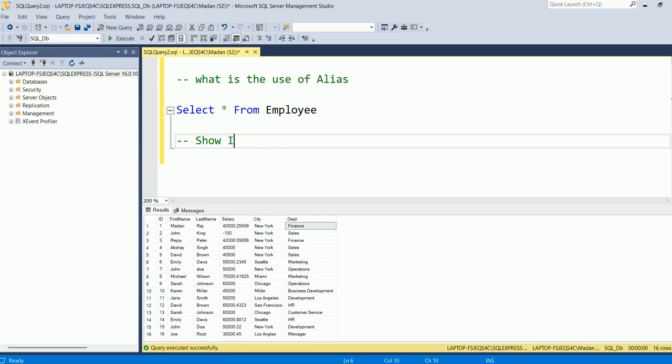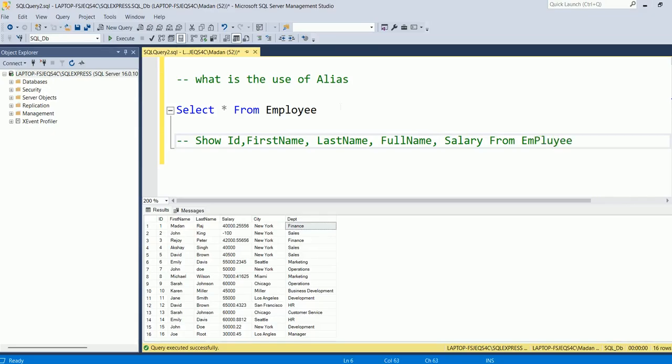Let's say I want to show ID, first name, last name, full name, and salary from the employee table. So how to do it?